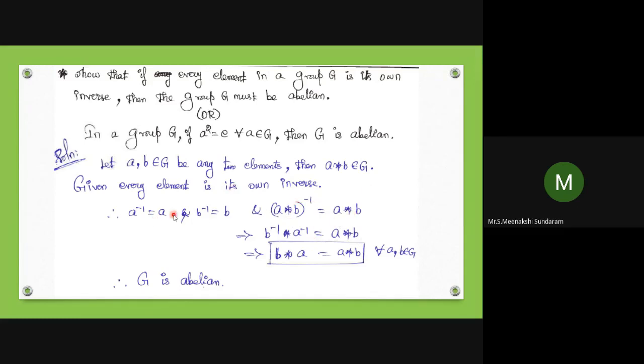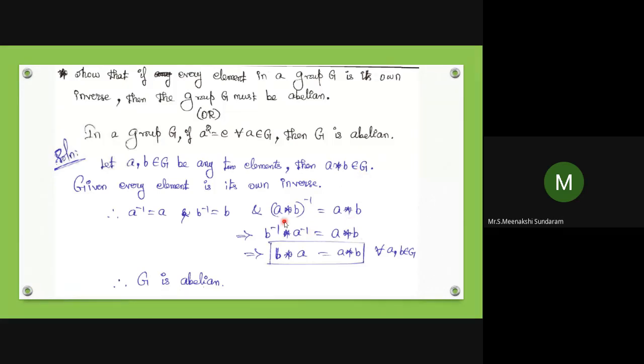A inverse is A. Any element has its own inverse. So A star B is also an element of G, because the closure property is satisfied. In the question, every element in a group G is given, so confirmed it satisfies the four conditions of a group: closure, associative, identity, inverse. This is the closure property. Take any two elements in G; the product under the given binary operation, A star B, belongs to G, and it is called the closure property.